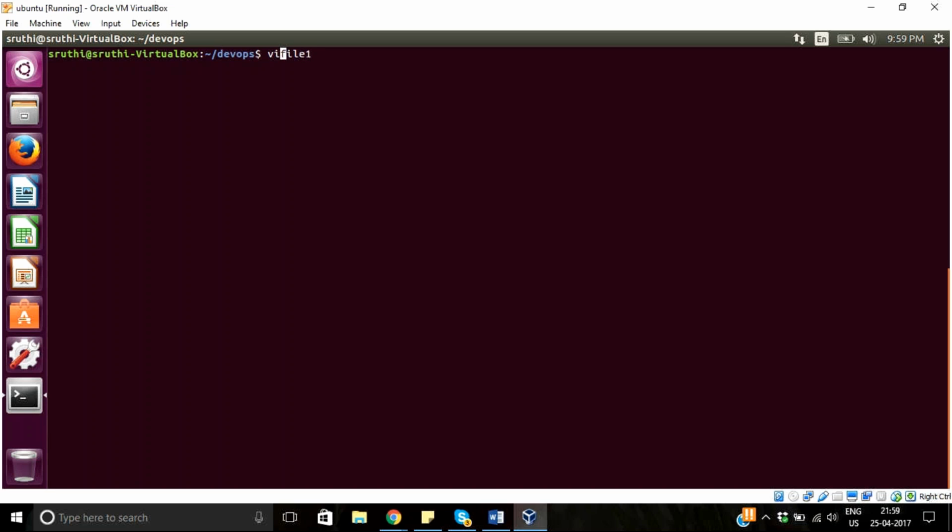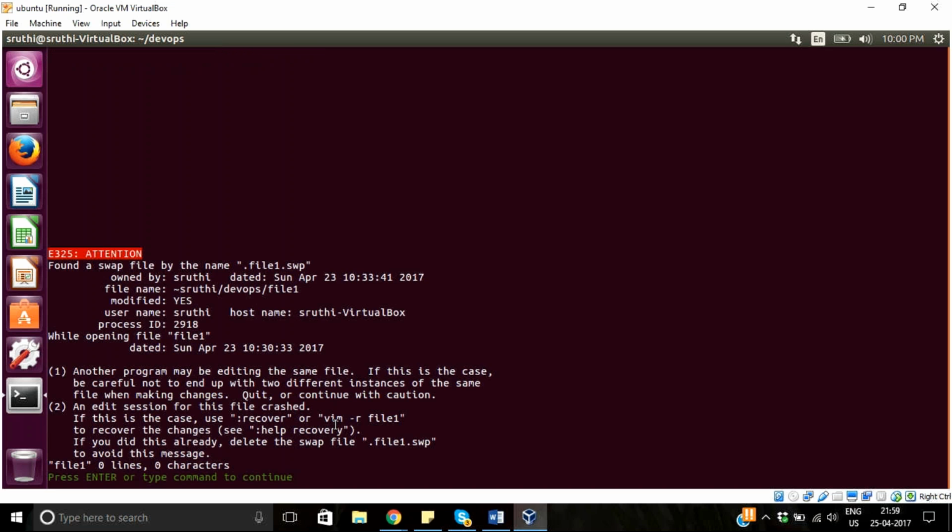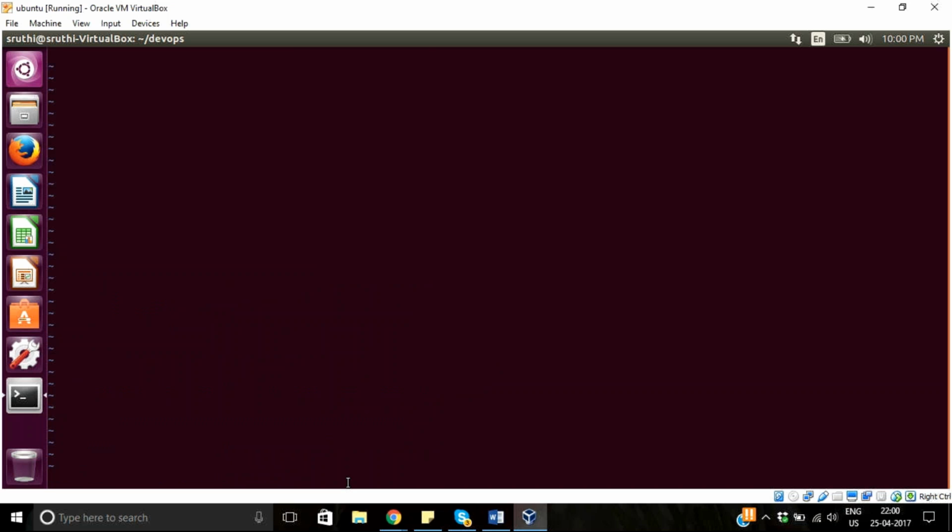There should be a space, right? Go to insert mode and just type some text. Say hello world or something.